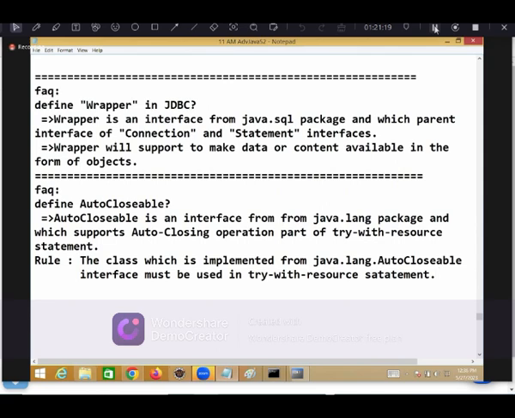Connection can also be used as part of your try with resource statement, but it is not preferable. Don't use it. Why, sir? Because Connection con you must not always close it. Just for interview purposes I am writing this, but for coding purposes, don't use con as part of your try with resource. Don't try it out. It is not needed because an MVC project will come, and in an MVC project we keep the JDBC code outside. For interview and hierarchical purposes, Connection is implemented from Wrapper and AutoCloseable. But don't use try with resource for Connection con. Don't write it.